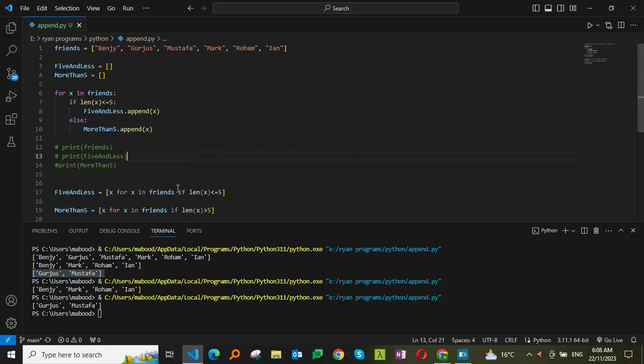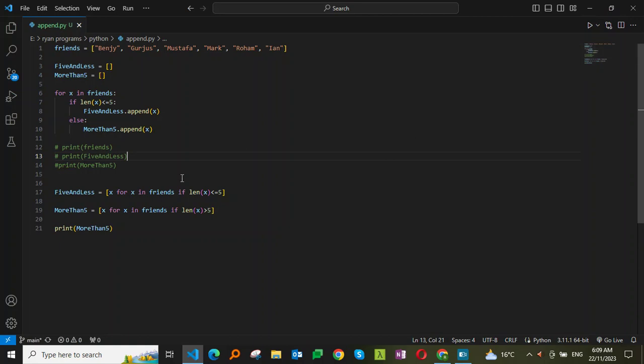Exact same results. And that is the updated version of that, which makes it much more simple.